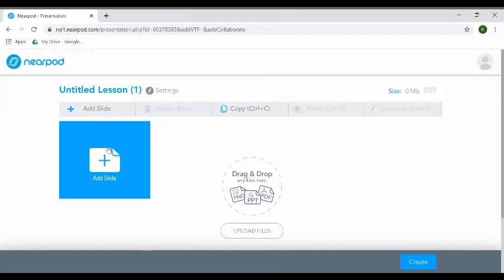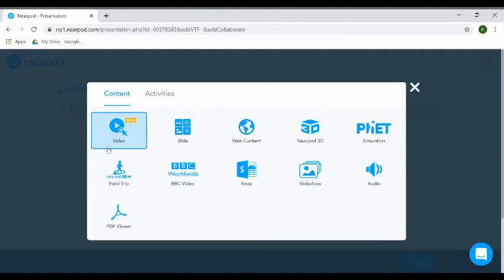And you would add a slide to start, and you can either do content, and you can play with this if you want. I would probably just make a slide, which is where you can just put pictures or words. And then the activities is the fun part.